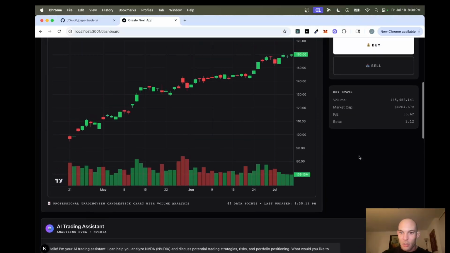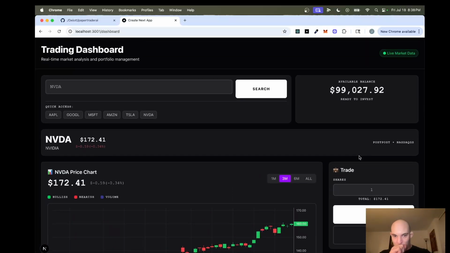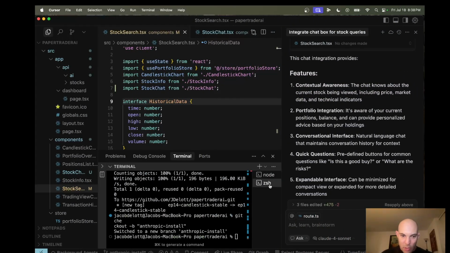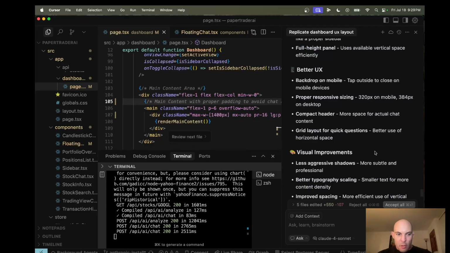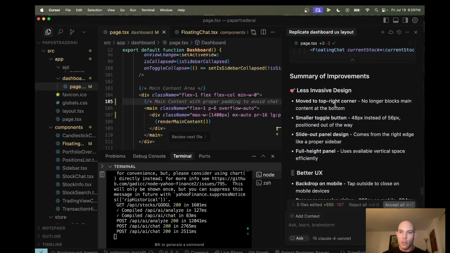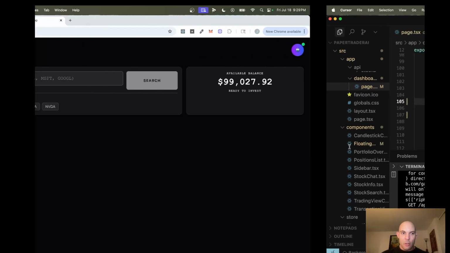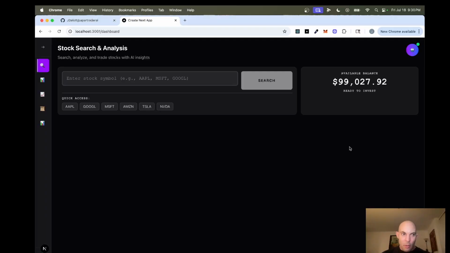Let's continue. So I'm gonna save that. My OBS messed me up and I lost a bunch of the work I did. So just to sum up what I ended up doing, I did a big layout refactor and added the chat interface as a small overlay panel. So this is ultimately what we ended up with in the footage that was lost.